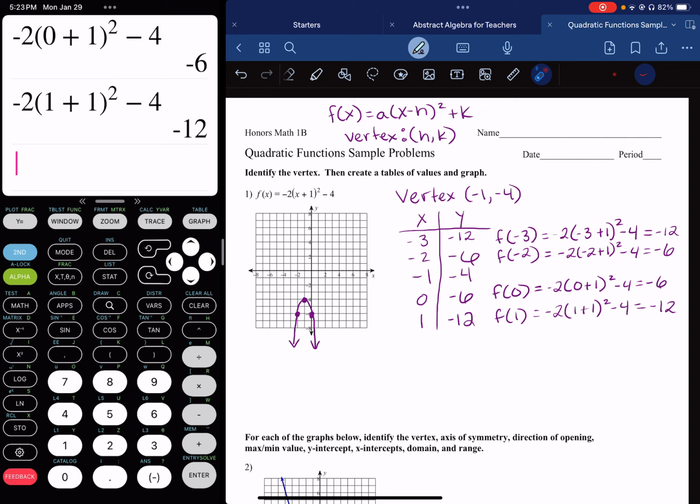So I'm looking for you to tell me the vertex, set up a table, evaluate that table, making sure you show all your work, and then graph your line, graph your parabola. Okay, I'm looking for the arrows specifically, and I am looking to see that the dots are graphed on the plane.